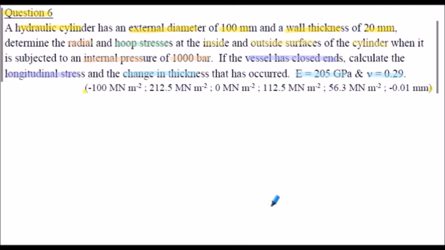But this time it also wants us to calculate the change in thickness that's occurred. So that means we will need to calculate the diametrical or the circumferential strain. So that will mean we have to calculate the diametrical strain for both the inside and outside diameters, from which we can find the change in diameters, and then calculate the change in thickness of the vessel wall. If you think you can attempt this question without further assistance, I'd encourage you to stop the presentation and do so, but I will work through the full solution on the following slides.